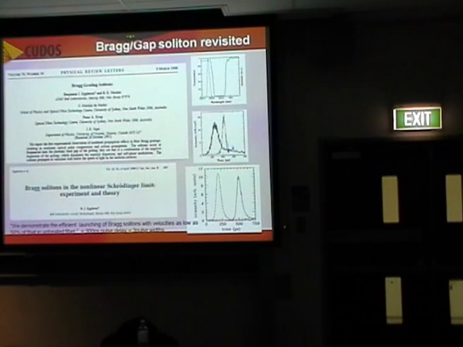Let me get back to us. So Martin and I have been looking at these Bragg grating solitons. Back in the mid-90s, we started to think about the idea of solitons in gratings, these gap solitons that I talked about. We decided to call them Bragg grating solitons, not for any profoundly deep reason, but here we reported the first experimental observation of nonlinear effects in gratings. These solitons occur at frequencies near the photonic band edge of the grating. They are a combination of the negative dispersion of the grating, which dominates the material dispersion, and self-phase modulation.